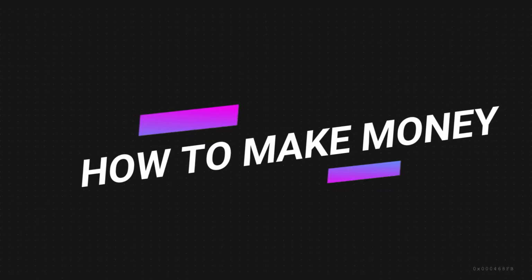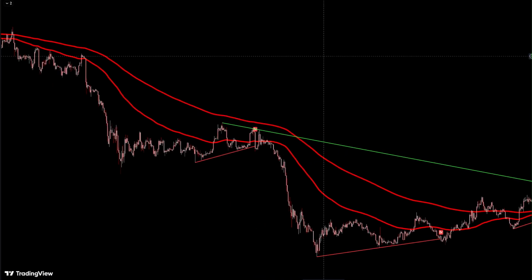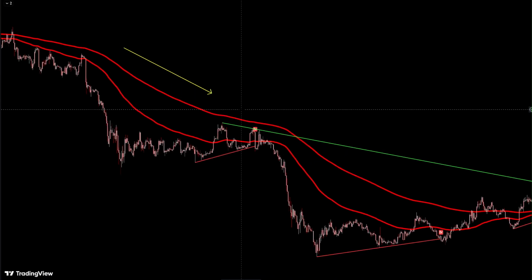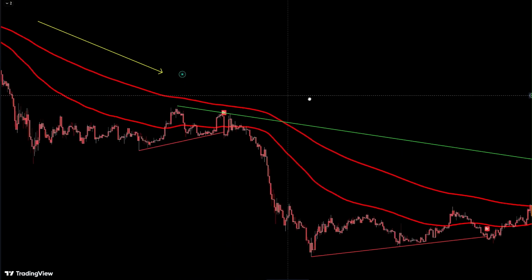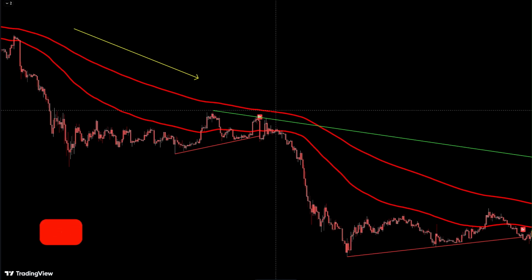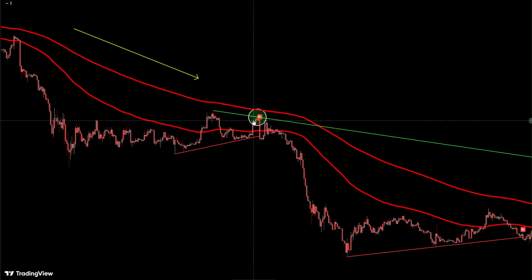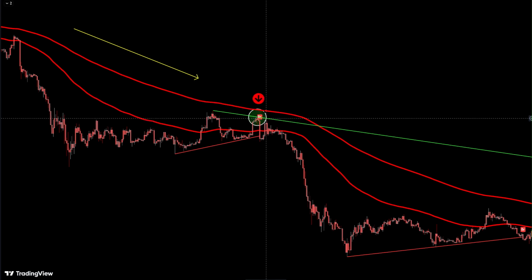So how does this tie into our trend line breakout? Well, once we figure out the overall trend using the EMAs, we're looking for the breakout that confirms that trend. For example, if we're in a downtrend, we see a bearish breakout, meaning the price breaks below a trend line. That's our signal. That's when we might consider opening a sell position. It's like everything lining up perfectly.